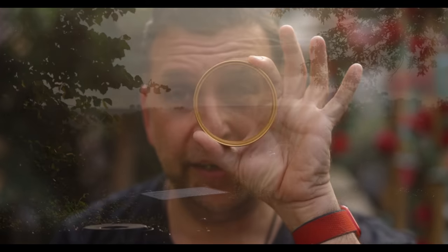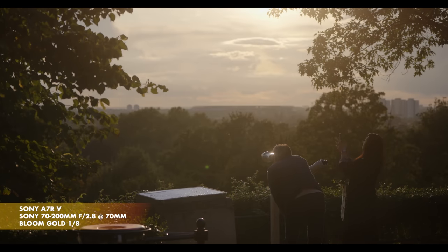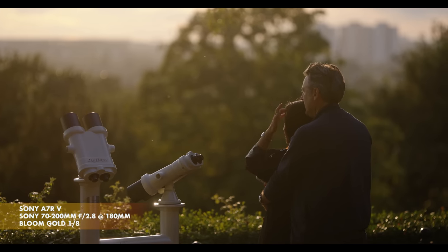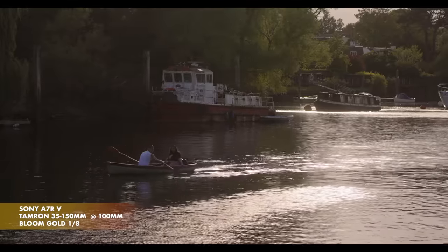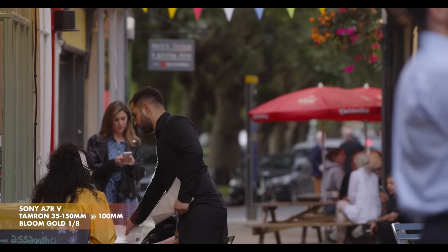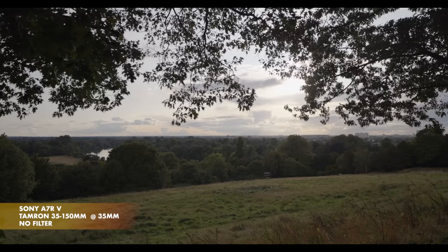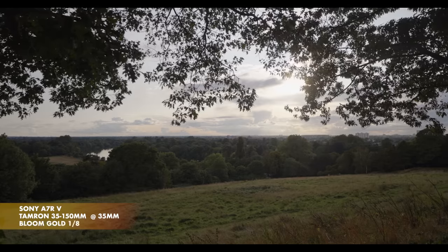And then there's diffusion filters, like these ones here. Too often many people think diffusion filters are just effect filters. But when used with the right strength, focal length and subjects, they can have a subtle but significant effect on your image. Subtlety is the key to using diffusion filters. A stylized look is fine for certain things, but a filter that improves the image almost imperceptibly is pure gold.